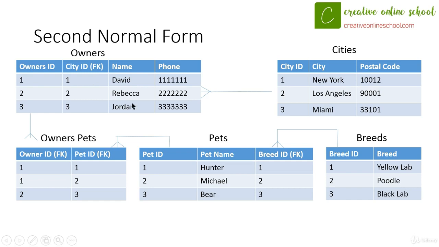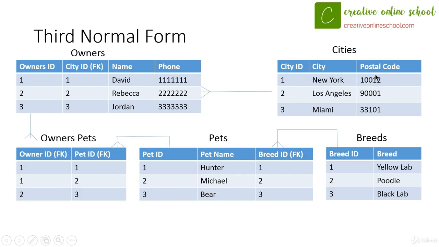Going on to the third normal form. The third normal form says that each column is not transitively dependent on the primary key. This means that if I change a column in the owner's table, no other column in the owner's table will change. We can see a violation of this within the cities table. For example, if I change the postal code here, it will simply change the city because each postal code has its own city and vice versa.